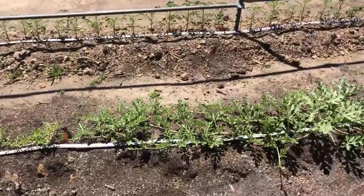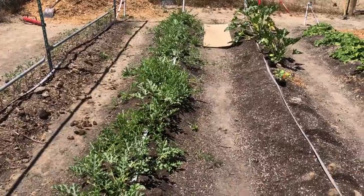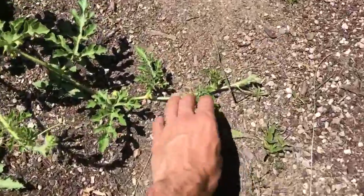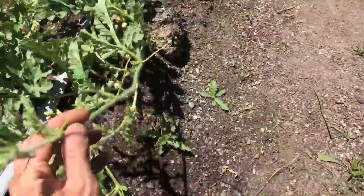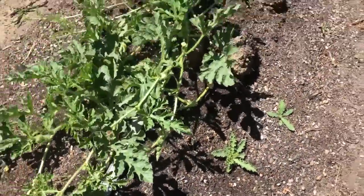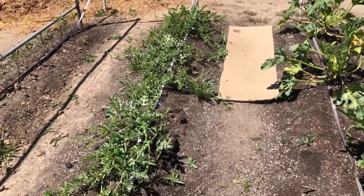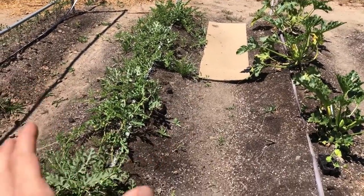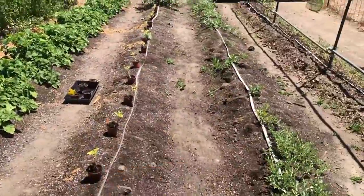I know the pumpkins are going to sprawl out everywhere — same thing with the watermelon. Every day I come out here I just come up and spiral the vines back on themselves. If you let it go, the next thing you know it'll be three or four beds over. I just keep doing that every time I'm out here and it keeps spiraling on top of itself. I've done this the last two or three years — it works great, keeps the aisles clean, and I have a lot of intensive watermelon planting in this one aisle and it just stays right upon itself.